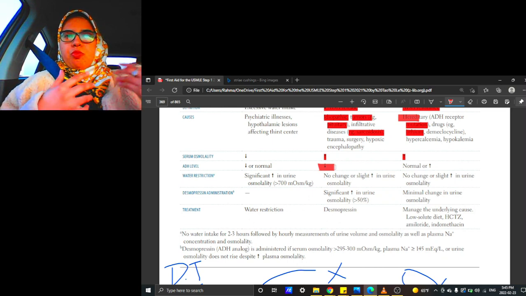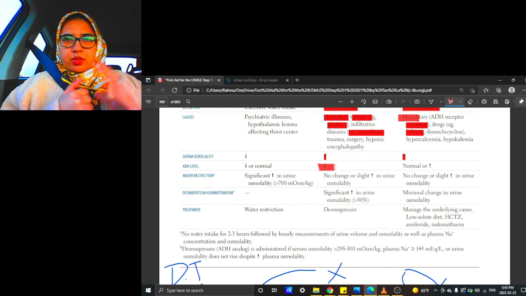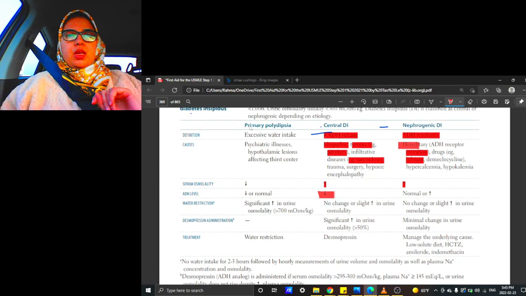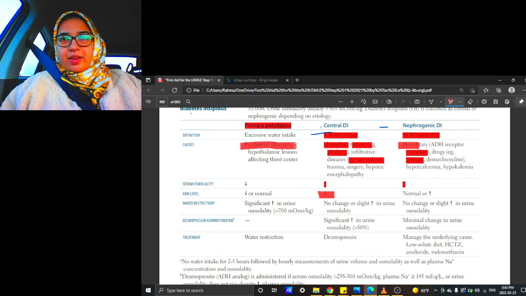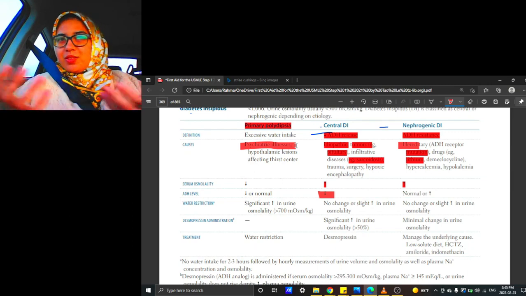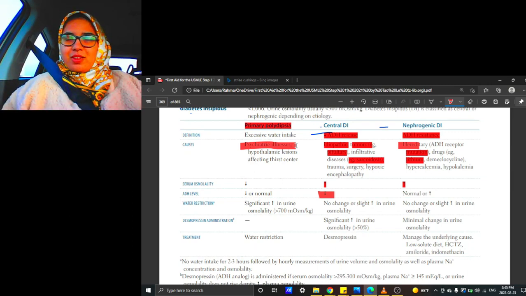Well, if I do water restriction, what is going to happen? Okay? And this is when I'm going to discuss polydipsia. Primary polydipsia is a psychiatric illness. The person drinks water. Now don't forget, the number one way to cause diuresis is to drink water. We call that water diuresis. So drinking water is going to make you use the bathroom.